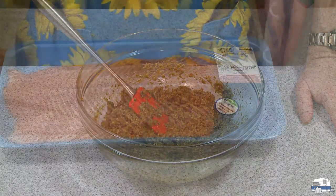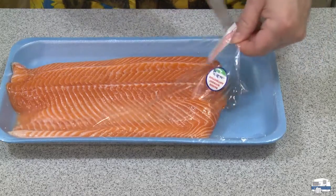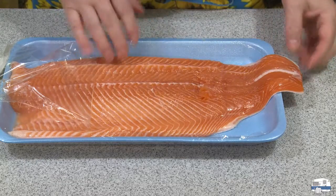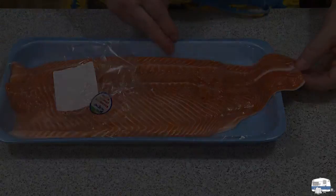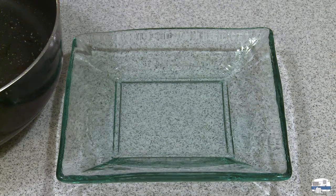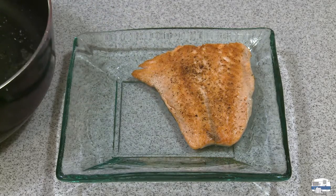That's my pesto. This is the fish that I'm planning to use — I bought this at Costco. This is steelhead trout, and it usually has the skin on, which is okay. I'm not going to cook this whole piece — just a good part of it. And I'm also going to have some broccoli with this. Okay, I'm ready to plate my fish. I cooked this three minutes per side, and after I cooked the first side skin side down, I removed the skin. So now this is a piece of skinless trout.